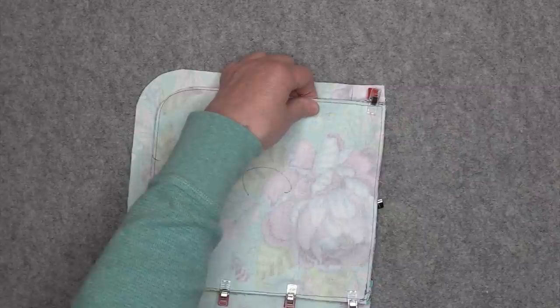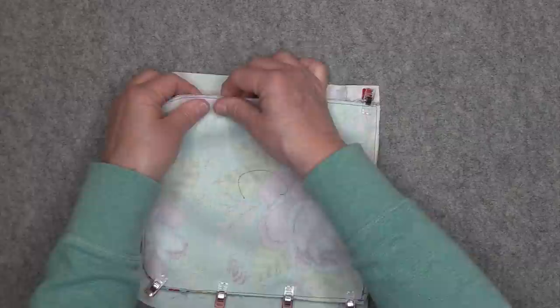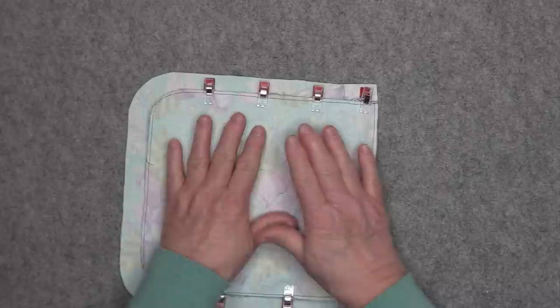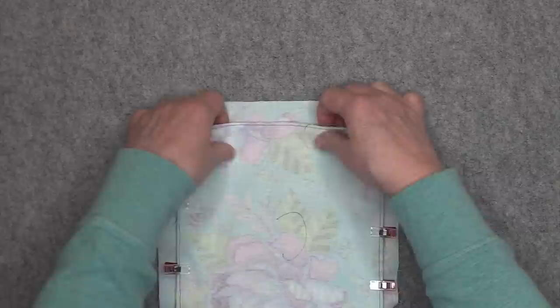Now I'll clip down this side. Now, all the cutting and sewing and everything, it all counts for how things fit together. So if things look like they're a little bit off, it's not the worst thing in the world because you have a 3/8 inch seam allowance to work with. And now we'll clip along the bottom.